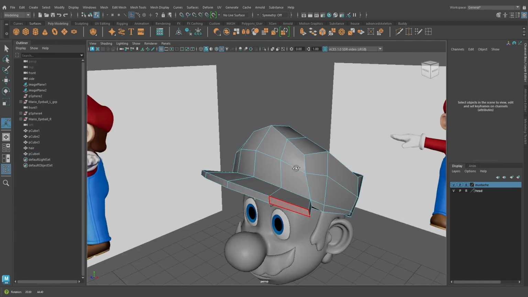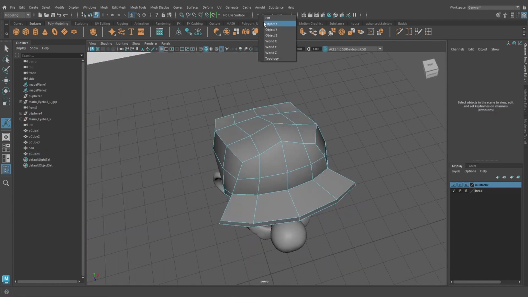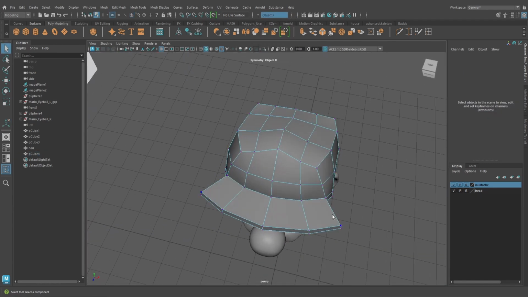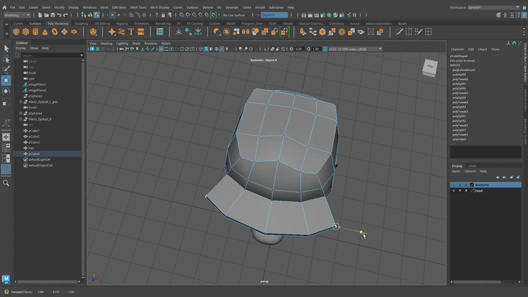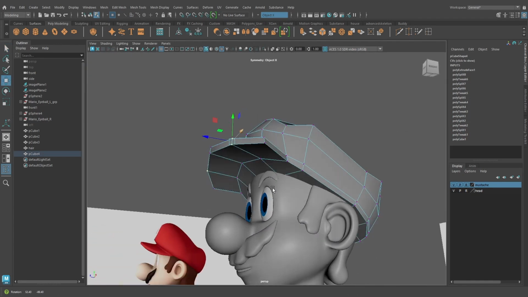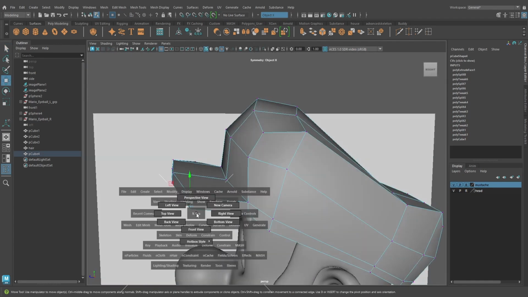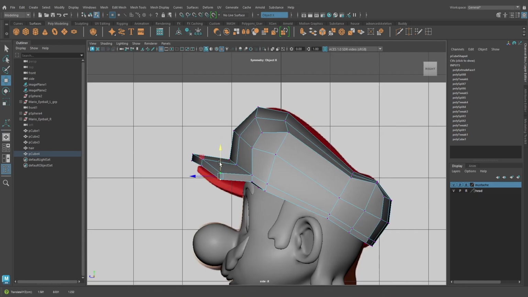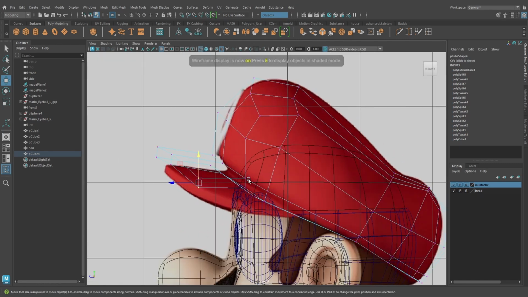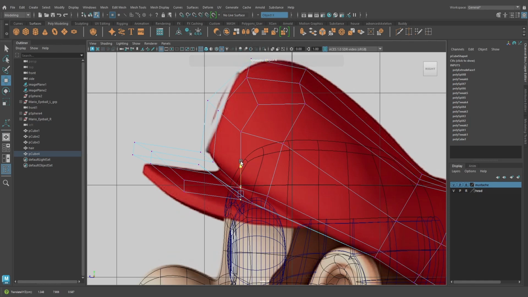And let's turn symmetry back on again. And let's move these vertices a little bit more in. And let's go to the right view and try to match our model with the image plane.